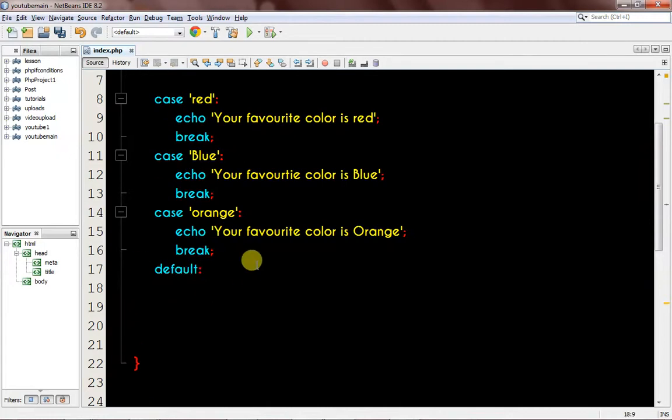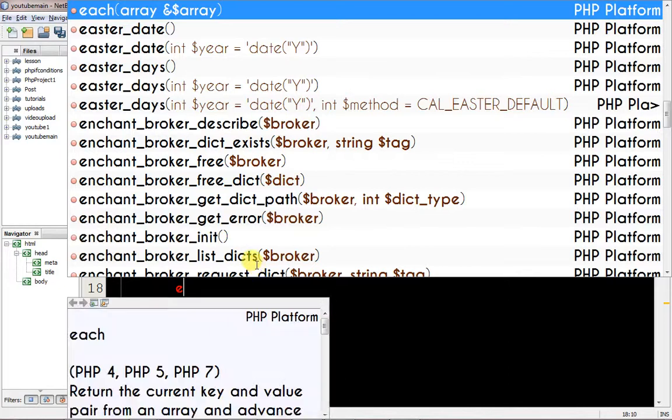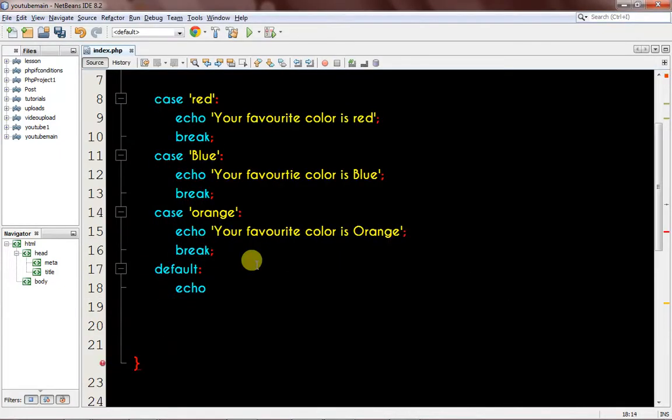So I want to say default is echo "None of the colors is your favorite".